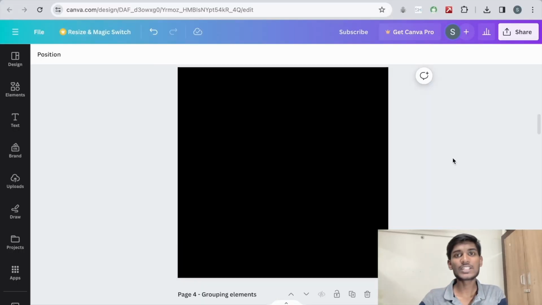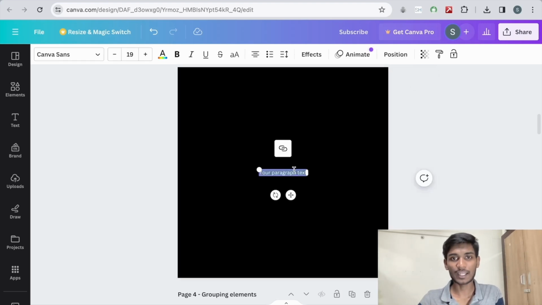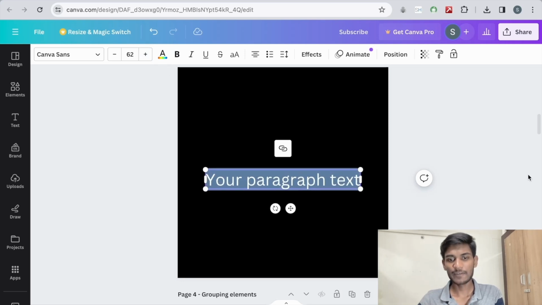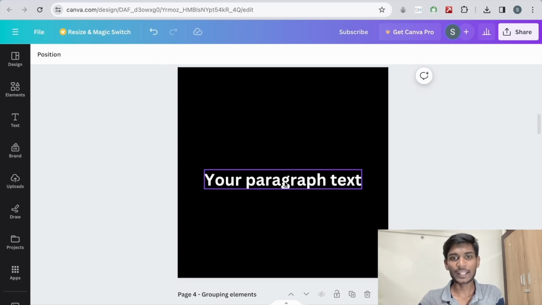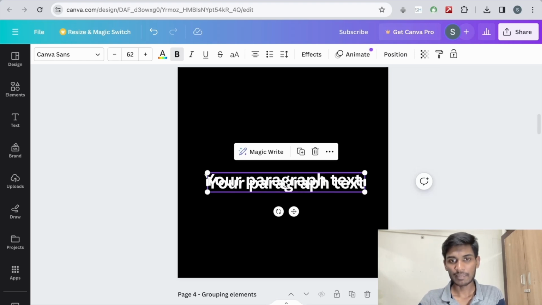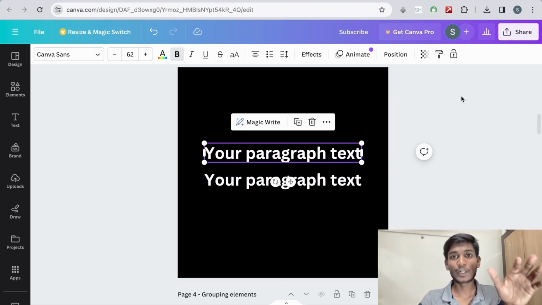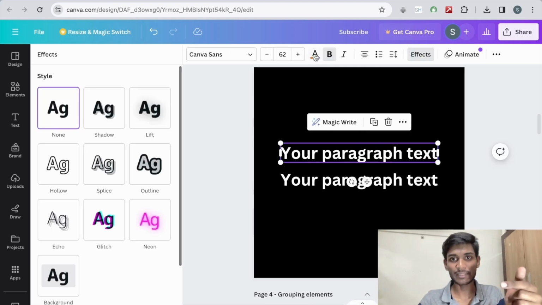The third tip which I wanted to share with you guys is regarding how you can create your own text effects in Canva using your creativity. For this you can press T on your keyboard which will give you a text box and then you can increase the size of this text box. Maybe you can bold it. So we have a text box. I'm pasting this again. The normal way of applying effects to our text box is by going to this Effects tab and then applying the preferred effect whatever we want.